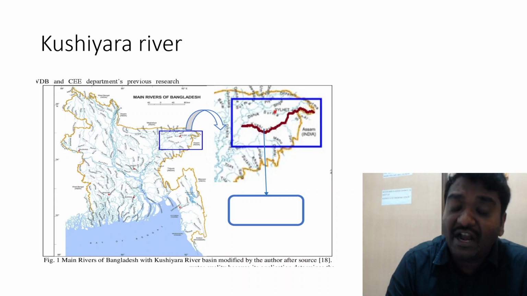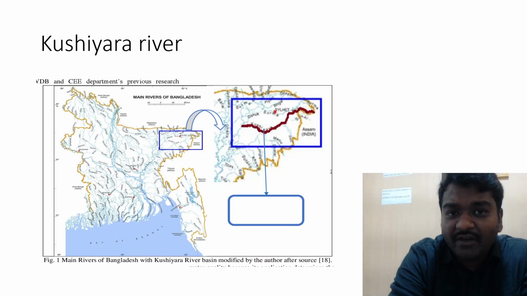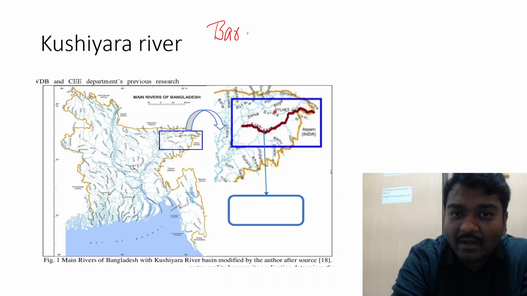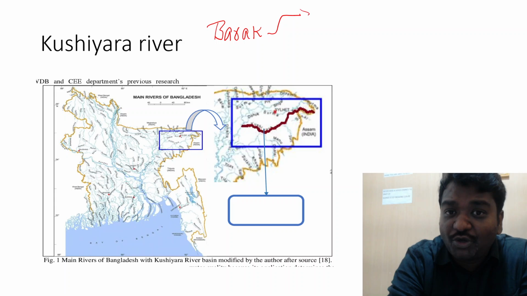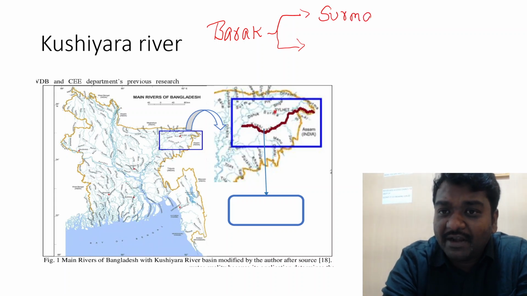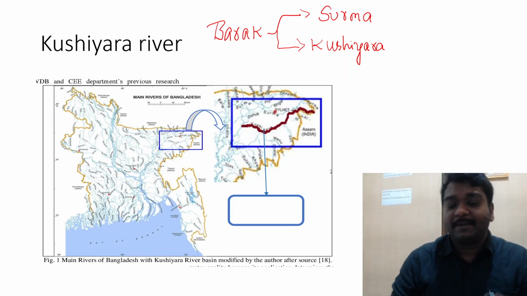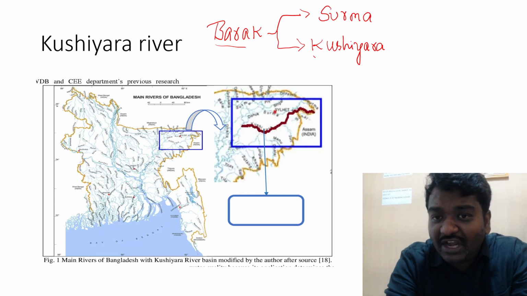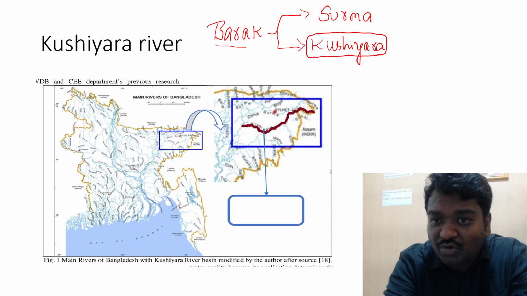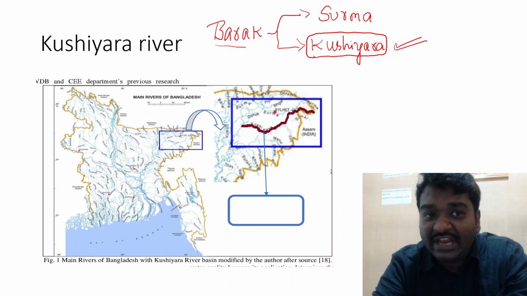Guys, India and Bangladesh recently went for an agreement over the Kushiyara River. See guys, we have a river called the Barak River, and this Barak River splits into two, so we call them distributaries. One river is called the Surma River and another river is called the Kushiyara River. These two are the distributaries of this. So India and Bangladesh tried to have an agreement over the Kushiyara River. After the Ganges Water Treaty, this is one of the major river treaties. It flows in between Assam and Bangladesh. Kushiyara, very, very important for us guys.